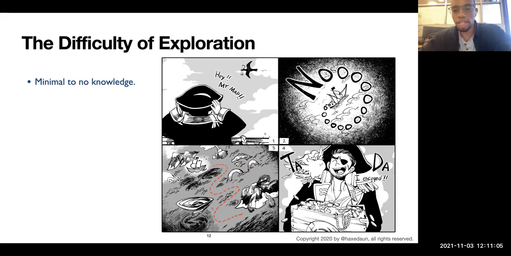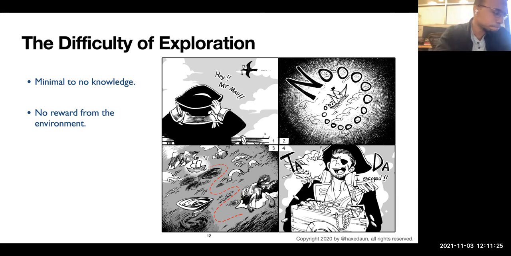So the only way that it can learn about the environment is with repeated interactions. The second thing is there is no reward signal from the environment, right? The sea is not telling the pirate where to go. The sea isn't telling the pirate where it's been. So it's up to the pirate to keep track of this intrinsically, and through some mechanism, it has to have some intrinsic reward signal that helps drive or direct its exploration.